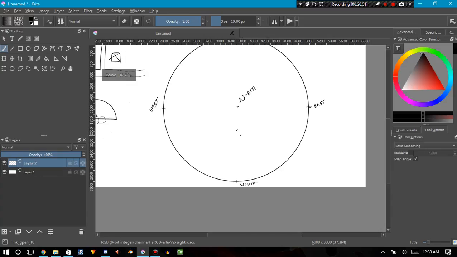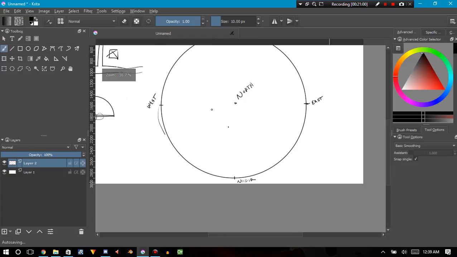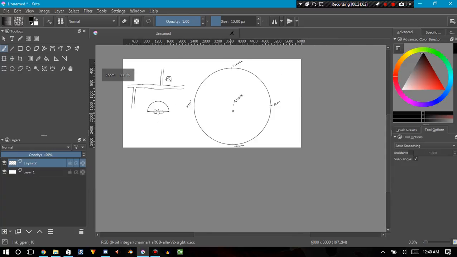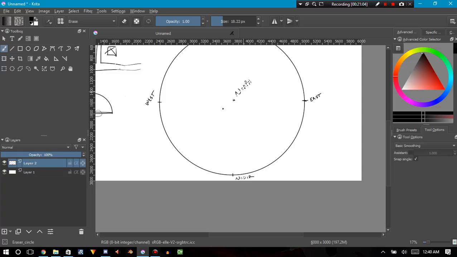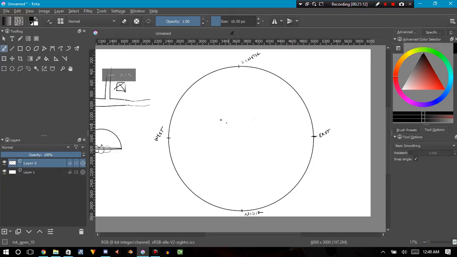I haven't really experimented too much with moving these vanishing points around. Not too much. At least not consciously. But anyway, I'm going to erase the north vanishing point for now because it's going to get in the way. But that was just to illustrate where all the vanishing points go.